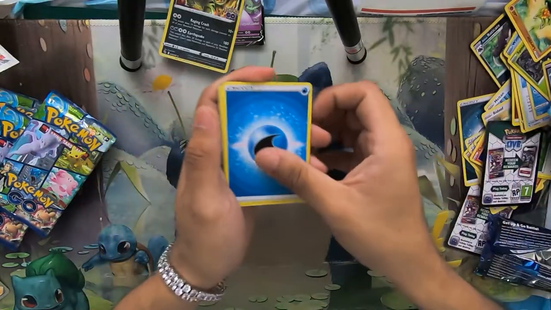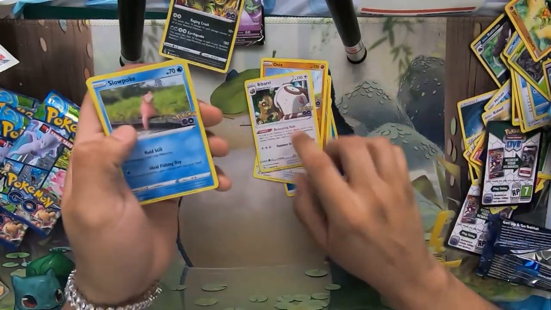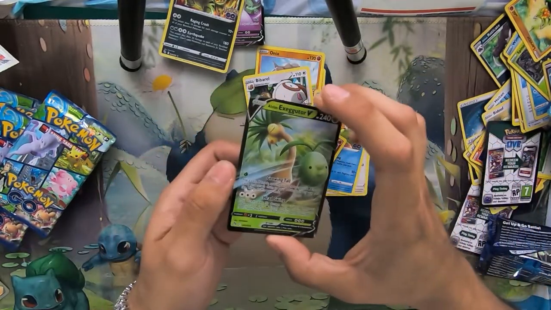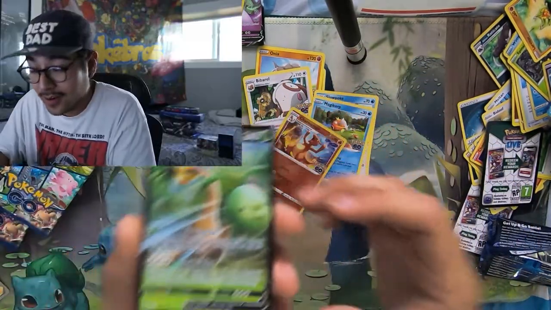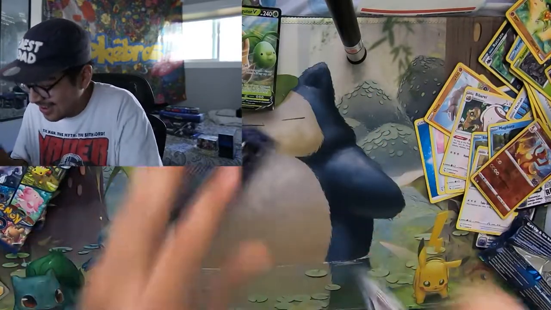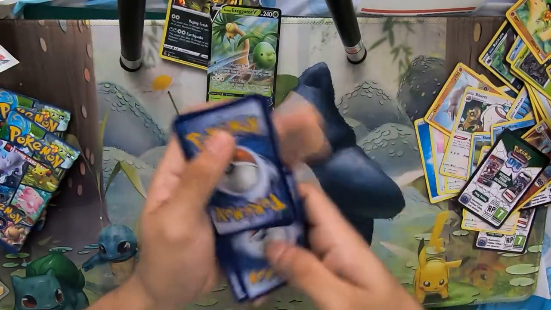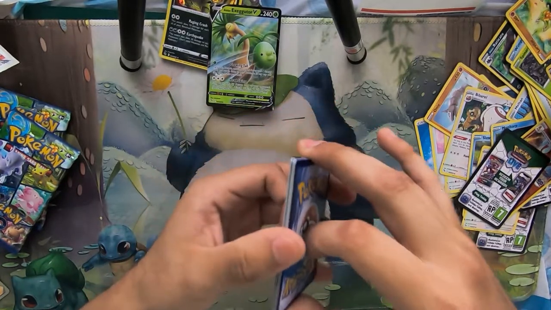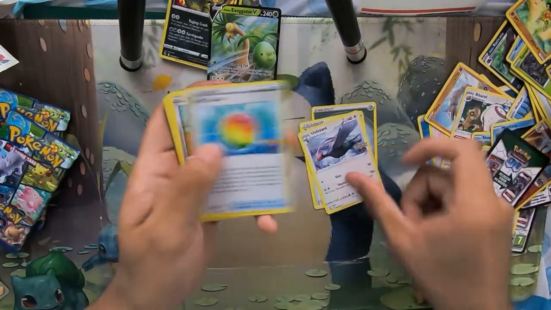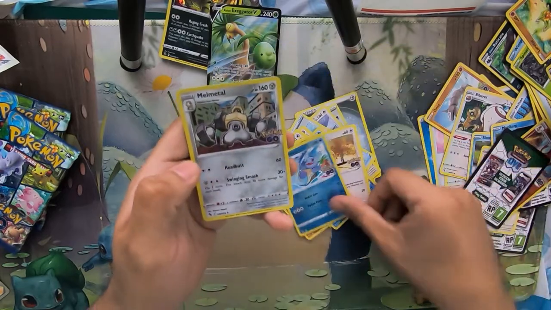Water energy. Incubator, Chansey, Onix. This guy is OP. Charmander. Oh, my favorite Pokemon, Executor. Alolan. These aren't showing the results that I need. At least I have two of them, so we see what the rates are if I open the next one. Pokestop, Melmetal, Magikarp, Onix, another Melmetal.